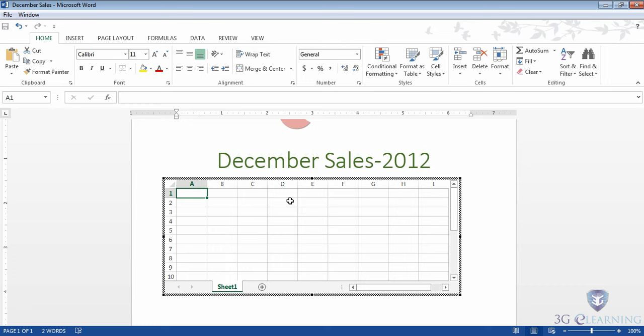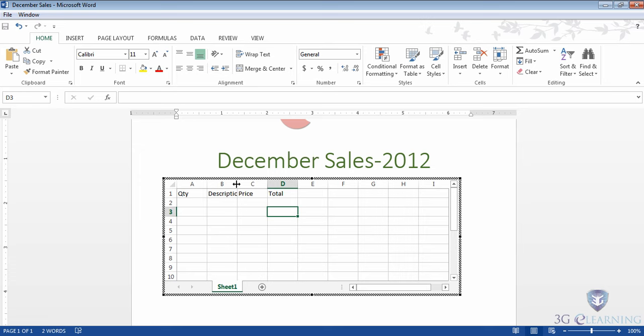All we're going to do is type in some headings here. Let's type in QTY, short for quantity. Hit the tab key here. We're at cell B1 now. We're going to type in description and hit your tab key. Type in price, tab, and last we'll have our total. There we go. Alright.